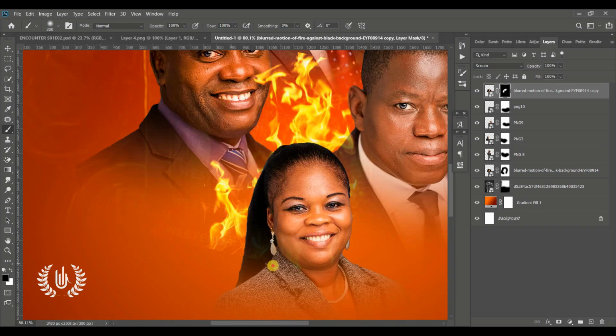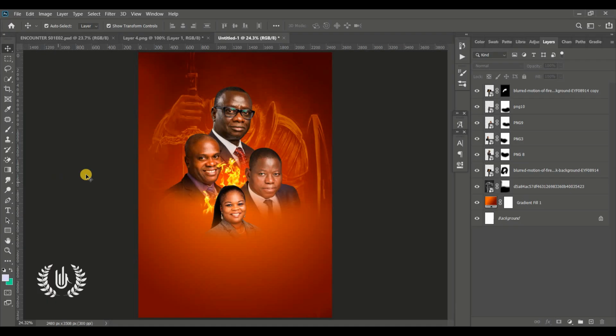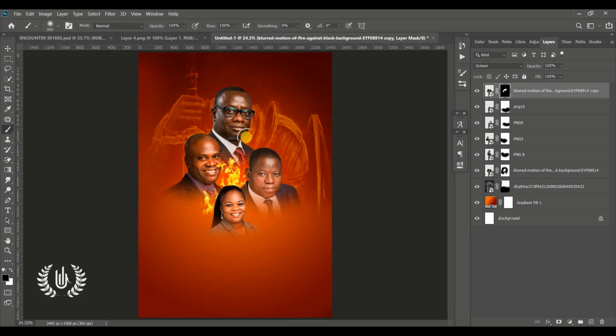Now put it to the left and clean back. The definition will be clear. So I'm just cleaning parts where I think should be cleaned, just as you're seeing it. And we have it. This is it. This is as clean as you can get it. And the flames will be standing, should I say standing, like erected like that. So just as you're seeing. So we have one to clean, which is on the man of God's face, and we are good. So we are clean.